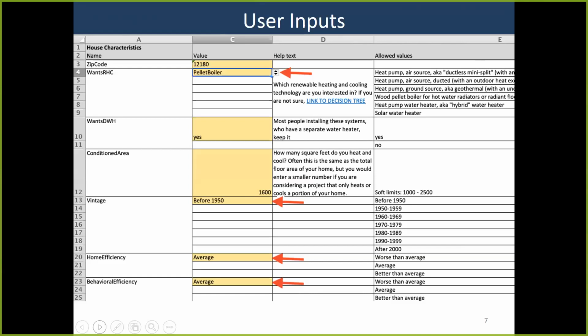The tool also doesn't assume any heating distribution changes. It doesn't cover new home construction, it doesn't cover multifamily buildings, and it doesn't account for the cooling gains from installing some kind of heat pump. So the cost savings from installing a ground source heat pump are not compared in the end against you going out and purchasing a new cooling system. All right, so now that we've covered what the tool doesn't do, let's move on to what it does.